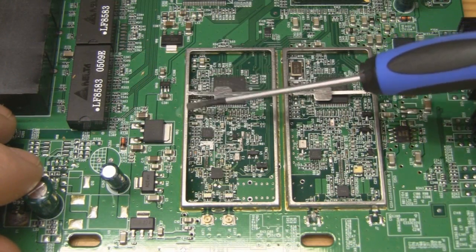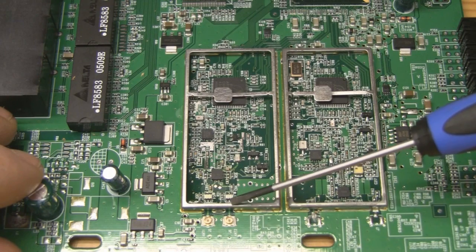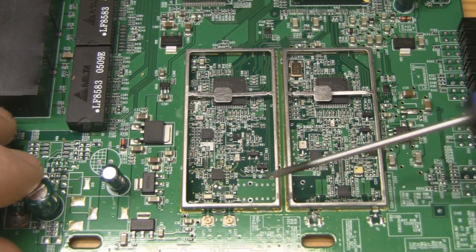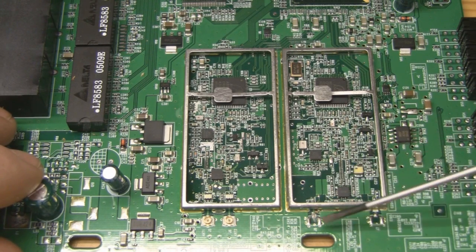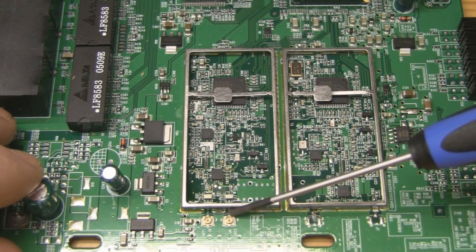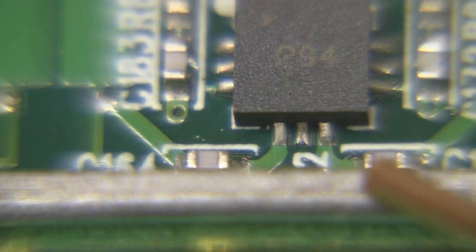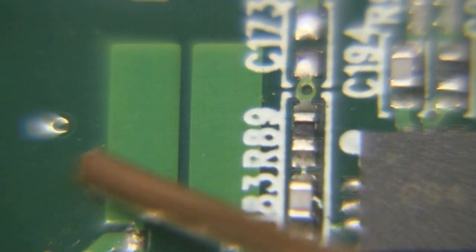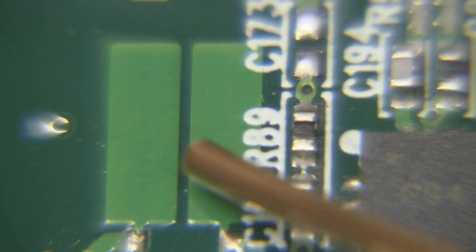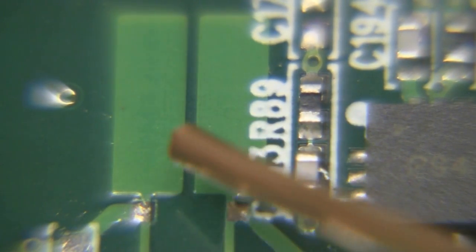It turns out I was wrong — this chipset here is for the 5GHz and this one is the 2.4GHz. It's the 2.4GHz that's tied into the same antennas as the 5GHz, not the other way around. So I want to find out where this is connected and sever that connection, so we can re-enable the 2.4GHz pads and leave the 5GHz on their own. Looking at where the signal comes out of the 2.4GHz chip, the two side legs carry the main signal out along these traces, through this small capacitor and into these two planes here.